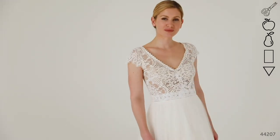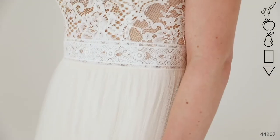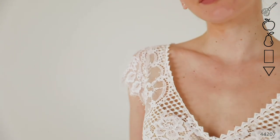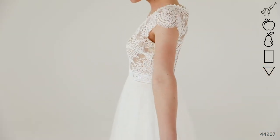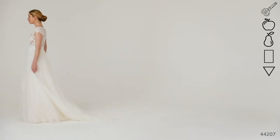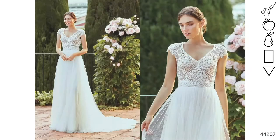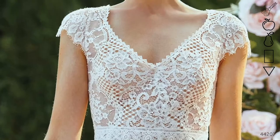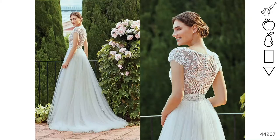Style 44207 is a dreamy, slim A-line gown in romantic English net with a delicate cotton lace illusion bodice. This dress is super lightweight and contemporary whilst allowing for a more traditional modesty with its feminine cap sleeves and a lace-covered back detail. This beautiful dress is also available with an L&D option. This soft ethereal style is sure to flatter brides of all shapes and sizes. We love this for a more informal wedding day, and it's a bit more straightforward to alter which will free up some budget for the perfect accessories. Less is more — it looks great with a simple fingertip length veil and a dainty hair crown.